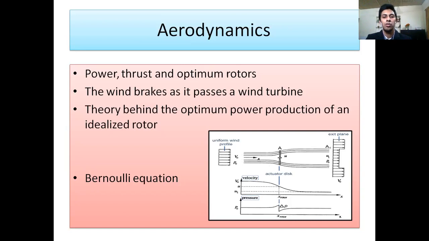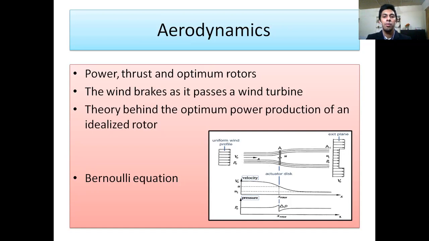The flow through the rotor. The role of this rotor is to stop the wind, not fully, but enough to take out some kinetic energy. So we can go into the power. When we look at the 1D momentum theory, we can assume how much power we can extract from the wind.